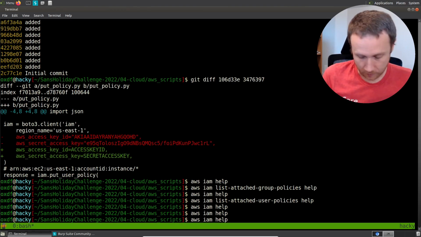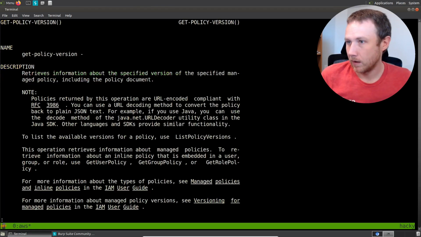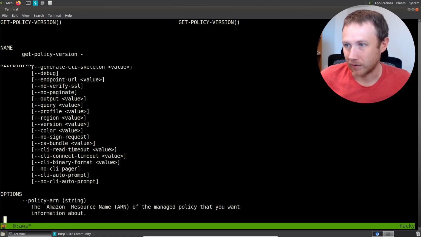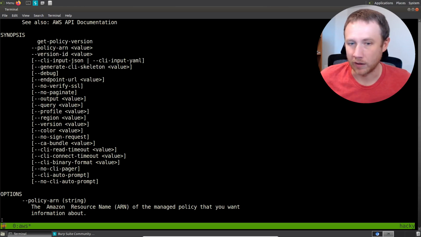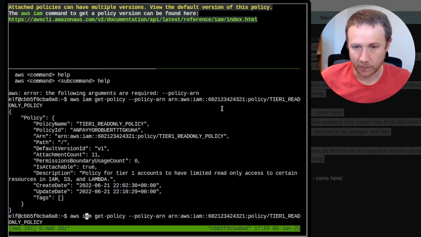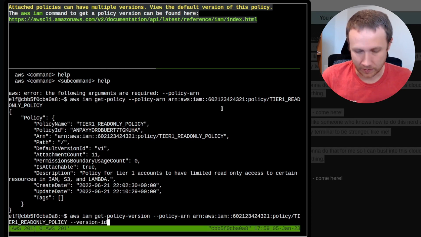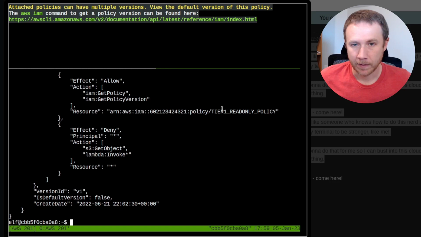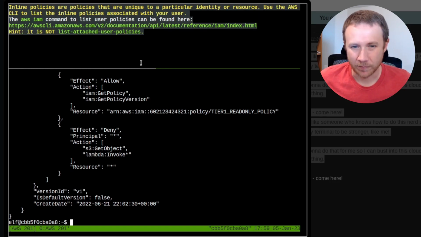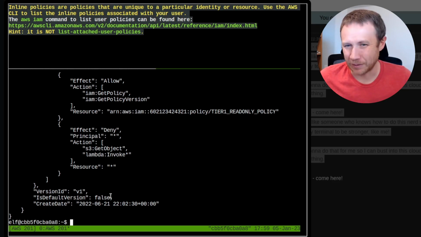So we'll do IAM get policy version. It retrieves information about the specified version of a specific managed policy. That sounds like exactly what we want. So we call get policy version. We give it the ARN and the version ID. So we'll come up here, back in our terminal window, and we will say version, a little bit confusing. I probably would have named it something different, but that's fine. ID, and the ID is V1. And it worked. We moved on to the next question. One thing that's interesting about this is the last thing about this policy is default version is set to false. I can't explain this, but it clearly is what they were looking for.